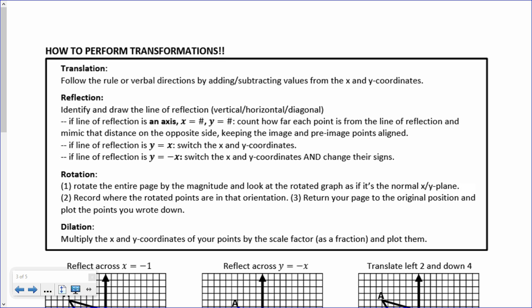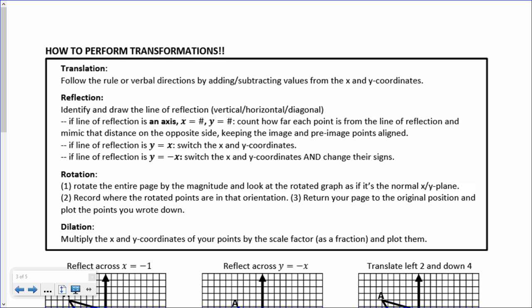Alright, go ahead and turn the page, please. These are directions on how to do transformations. Now the extra piece of paper that I gave you guys, the one that has a graphic organizer with the pictures and stuff, is another expression of these in a simplified way, but the way that they represent rotation is a little bit more confusing. So we're going to use the paper turning method for the rotation. You can use that if you want to as a reference, if you prefer, but I'm giving you two resources that you can choose from.